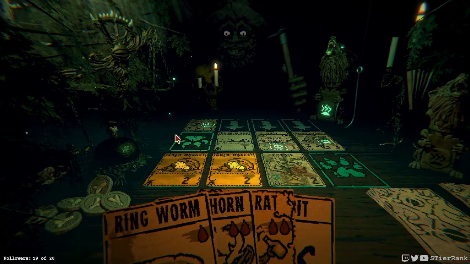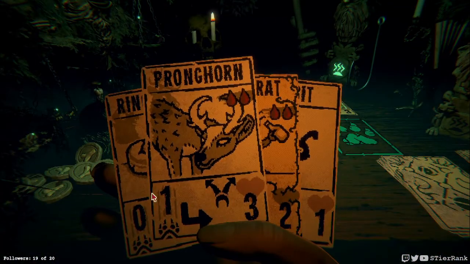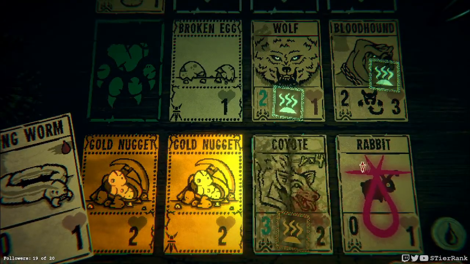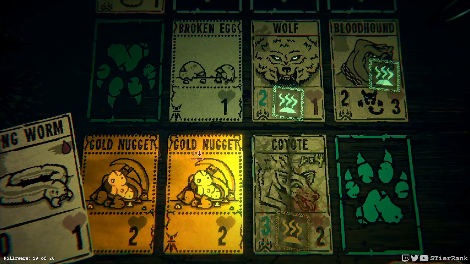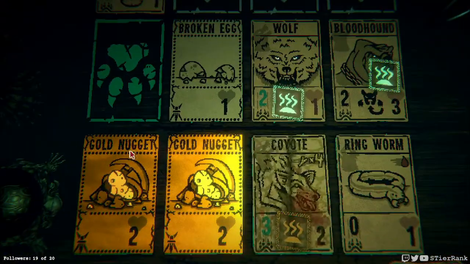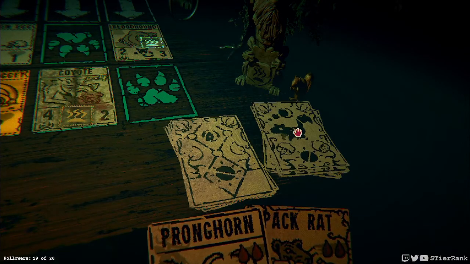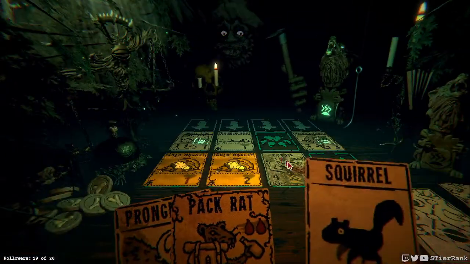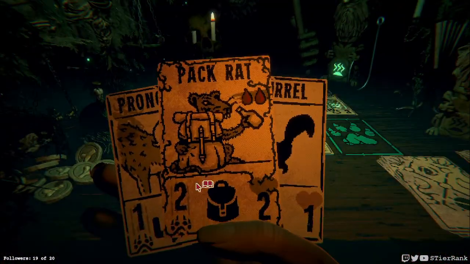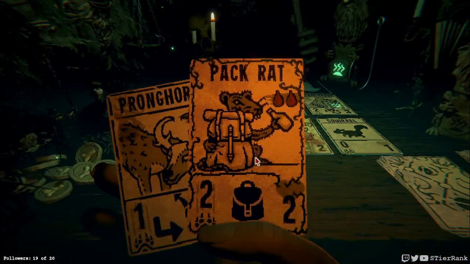And that bloodhound is still gonna be a problem. So I should be able to just play like Ringworm in front of it, and that would put some damage on the board, or defense on the board, I should say. Okay. All right. Now, if I put the squirrel down, I should be able to get blocking the coyote against the bloodhound, and bloodhound will die.